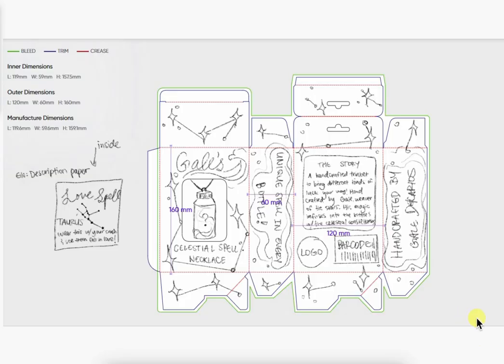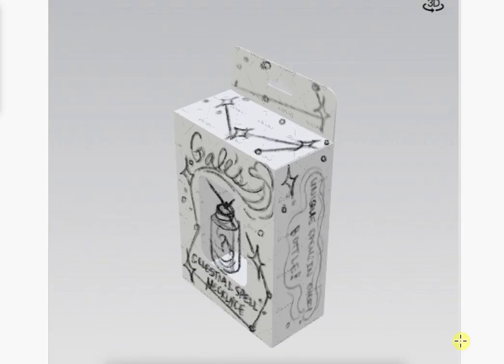Here's Naya's sketch. I love that you just sketched right on the die line template. I think it's a fantastic way to use that to your advantage because it is a little bit complicated down here. So this is a really good solution for that. And up here at the top there, really cool. This is a lovely template. Great. All right. So good problem solving there, and you get an idea of what it's going to look like.